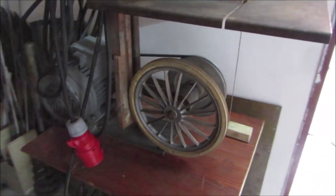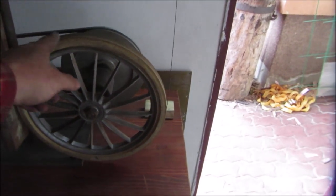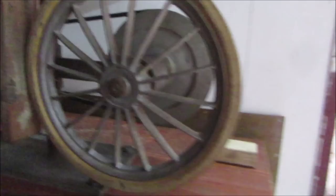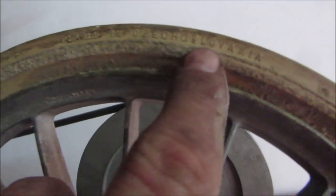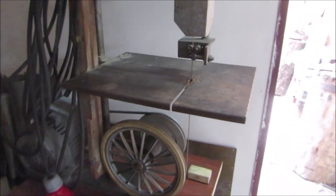I checked with a friend of mine and he confirmed what I was thinking. These wheels are from a carriage, old school carriage. It even says here, made in Czechoslovakia. This whole thing is just self-built by some guy a long time ago.